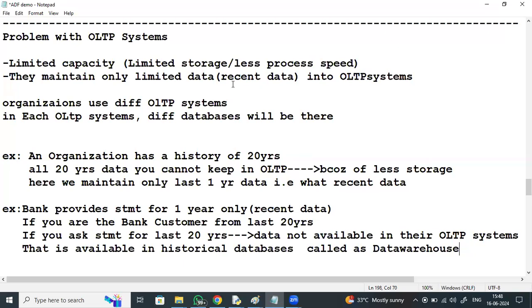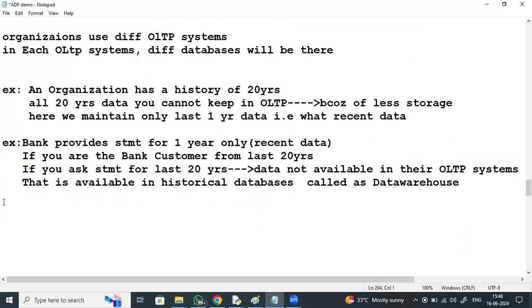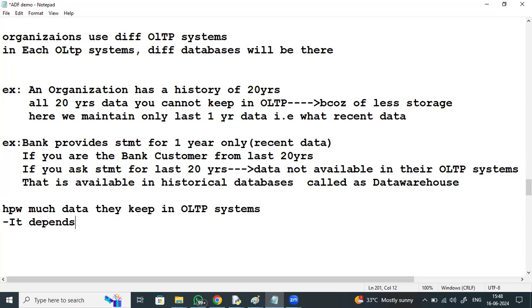As an organization uses OLTP systems, different databases are used and they maintain only the recent data. And how much data do they keep in OLTP?